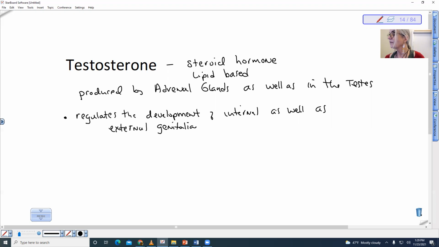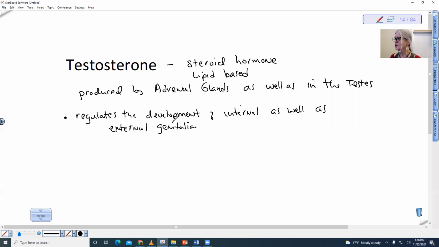Interestingly, there have been female children, for example, that might have had adrenal glands malfunctioning and producing way too much testosterone. And so even though they were female, when they were born they looked like a male. When they repair or somehow manage the overactive adrenal glands, they actually have to go in and surgically change the genitalia of the individual to fit the genetic sex. So females would be modified to look like a male, because they only look like a male because their adrenal glands were producing way too much testosterone early on during embryonic development.